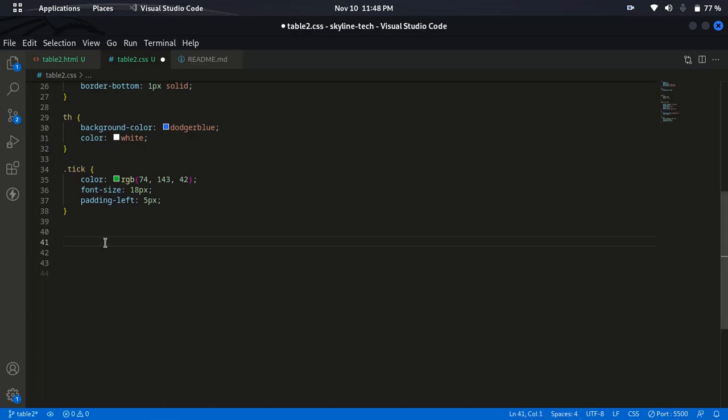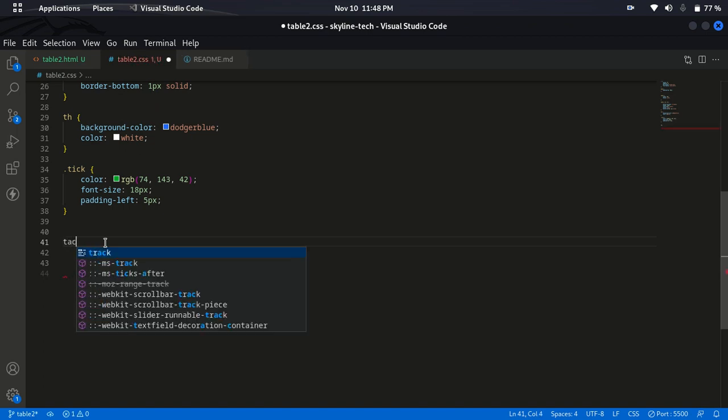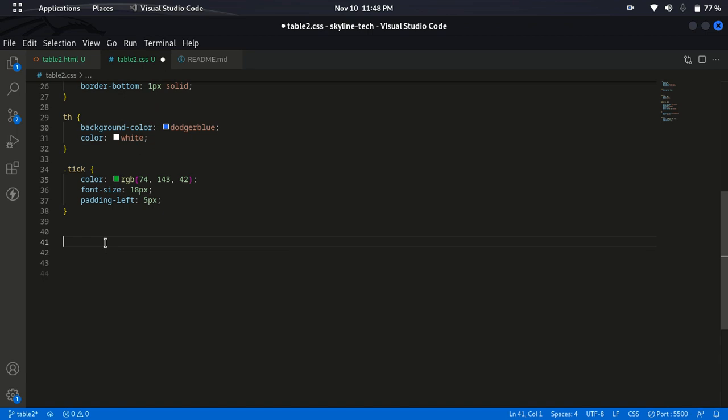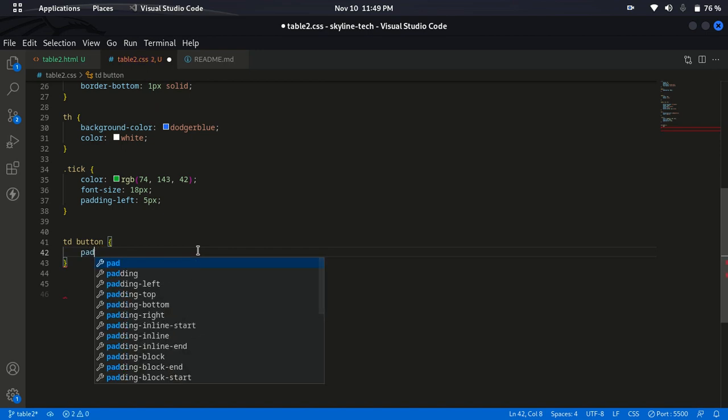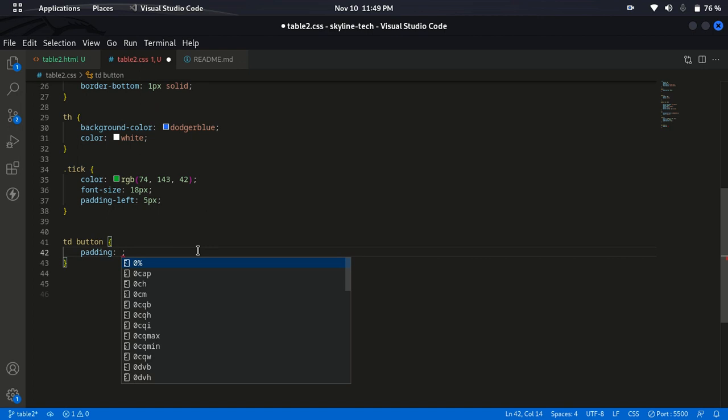So on this now, I'm targeting the button. I can say I'm targeting CD button, that's to say only the buttons in CD. If I have more than two buttons and maybe another button is not in CD, only this one will be selected. So I can just use this and do padding of maybe 3 pixels and save.